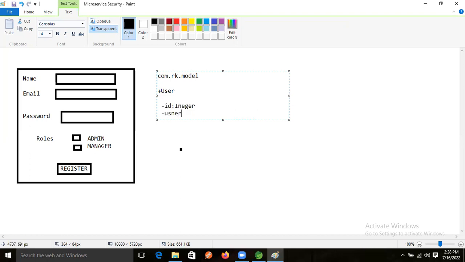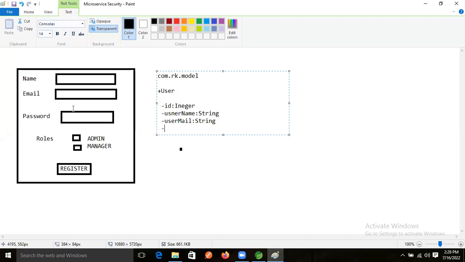Let's take userMail. This one also in string format.